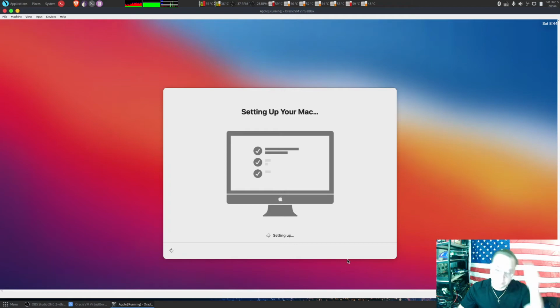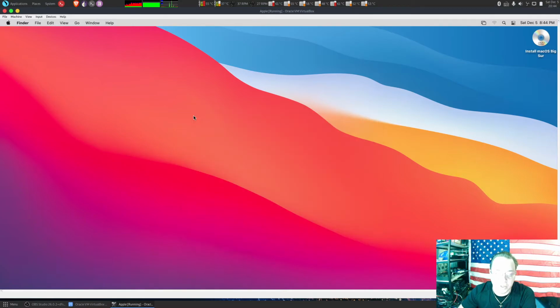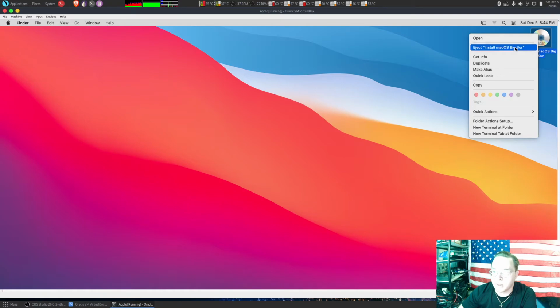Already I can tell you, even though this operating system installation took so long, I probably could have taken my wife out to dinner and had a nice dinner and come back and we would still be waiting for it. This is a lot smoother than trying to do a virtual machine. So let's go ahead and eject this CD here. I right-clicked on it, but I don't want to right-click too much because it might be... Oh, there it goes.